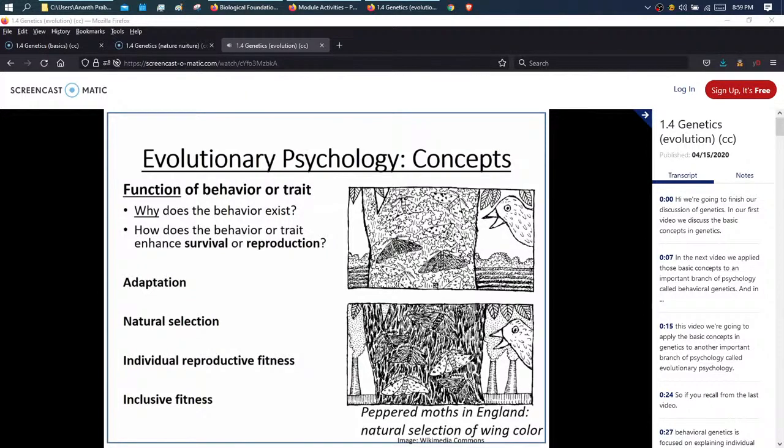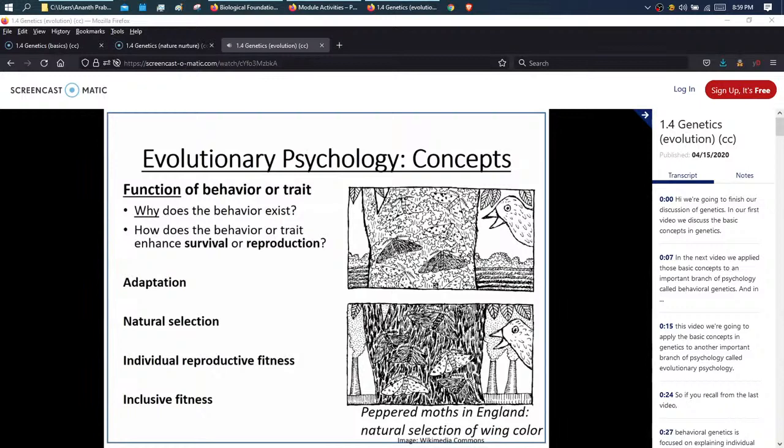The dark-colored winged moths were less adapted to the environment. They would sit on the trees and be noticed. They would be targets for the birds, so they were less likely to pass on their genes to the next generation. Then, in a short amount of time, the Industrial Revolution happened, soot covered the trees, and they were now dark. So the dark-colored moths then became more adaptive to this situation because now their dark-colored wings provided camouflage, whereas the light-colored winged moths were now targets for the birds.